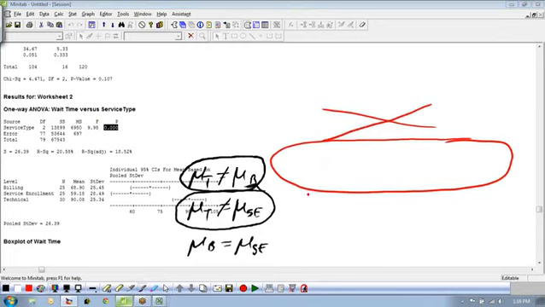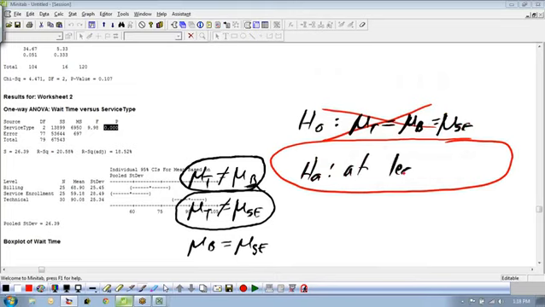That's the equivalent of our first test, which was, oops, now it's missing a few. Oh, yes, I understand why, because remember, this was gray before. This was all of them are equal versus at least one pair is different. So again, we circled the same one. Now it's a ghost, though. Let me fix that. All right, this is H naught, which would be mu T equals mu B equals mu SE, versus HA: at least one is different. Okay? That's what that is.